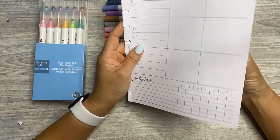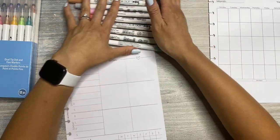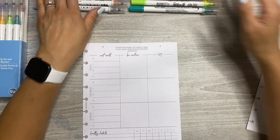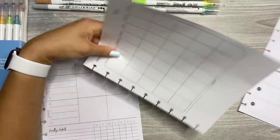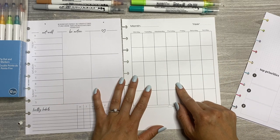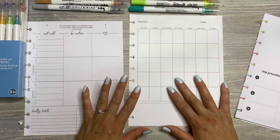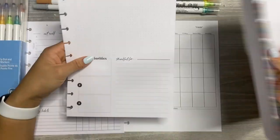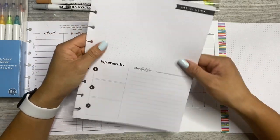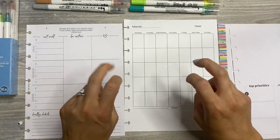What I wanted to do was not just compare them but see how they did on different papers. This is a spare piece of paper from Jane's Agenda — inserts I used to use for wellness and now use for my work planner. And then this is an extra piece of paper from Casey at Pleasantly Planned — she switched printers, so this is on the paper she did have. And then I have two sheets of Happy Planner paper, the OG filler paper. The quality of their paper used to be so much better. This is from a monthly layout from about a year and a half ago.